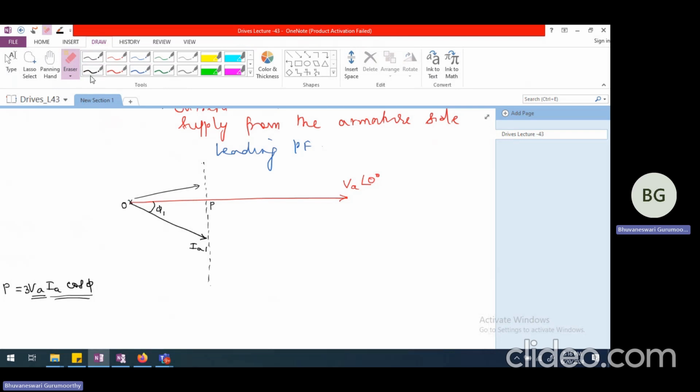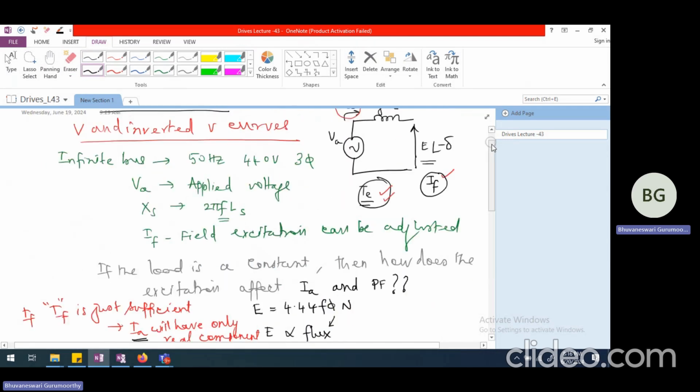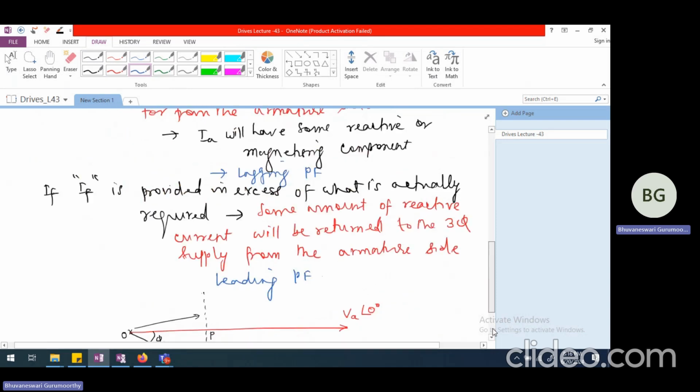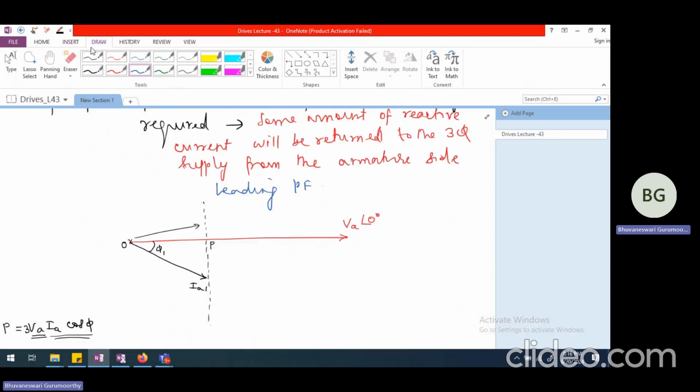And let me take a look at now, if this is IA1, from what we drew as the equivalent circuit, I should be able to say that whatever is my VA minus jXS times IA, being the current vector, that should be equal to E angle minus delta. So I have to subtract jXS IA from VA to obtain the excitation voltage. Let me try to do that in the phasor diagram.